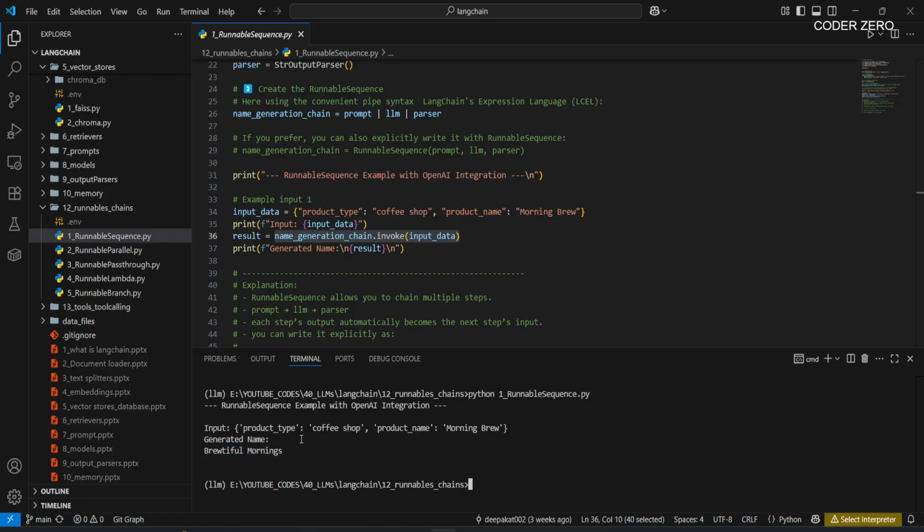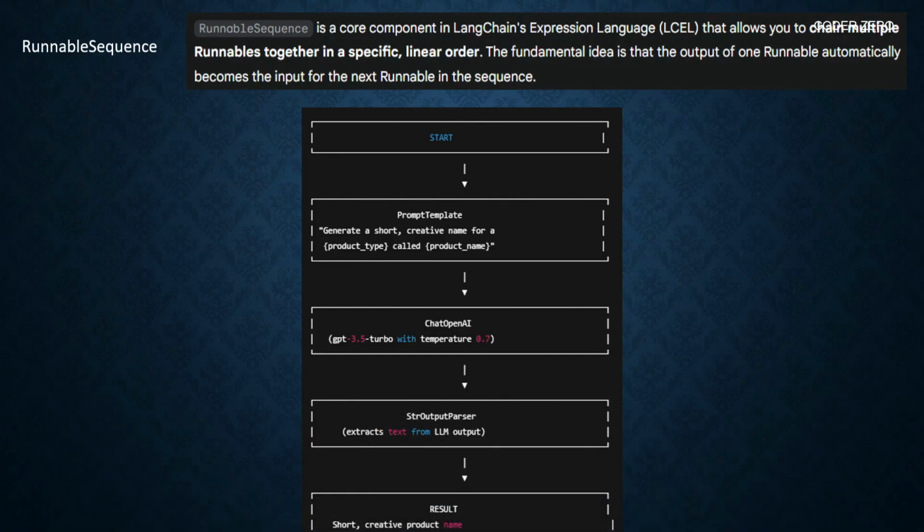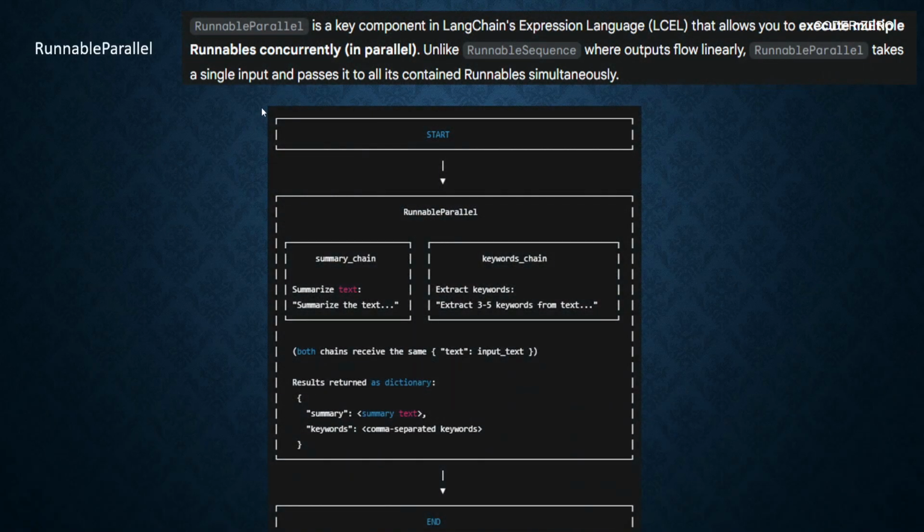Now next we have runnable parallel. Runnable parallel is a key component in LangChain's expression language that allows you to execute multiple runnables concurrently, in parallel. Unlike runnable sequence, where the output flows linearly, runnable parallel takes a single input and passes it to all its contained runnables simultaneously.